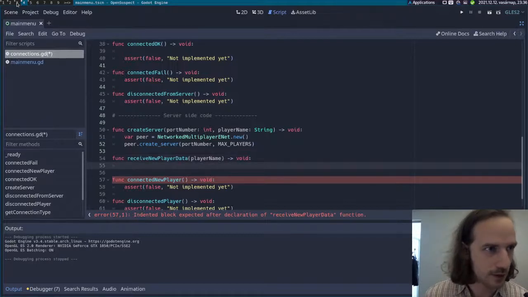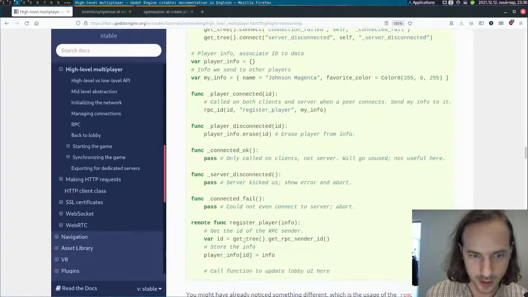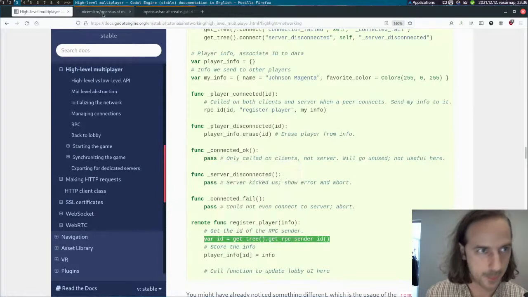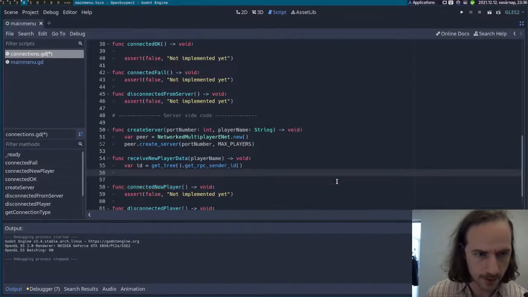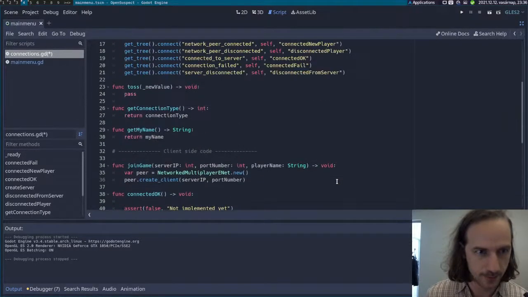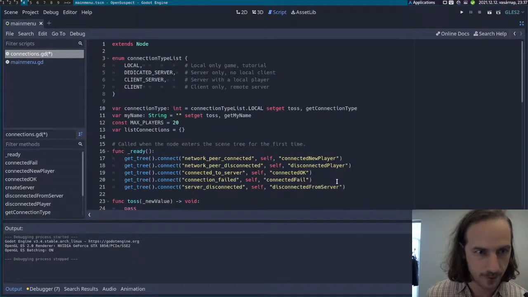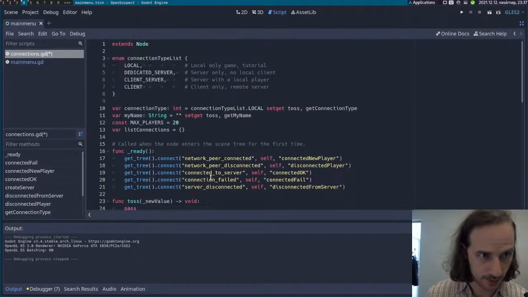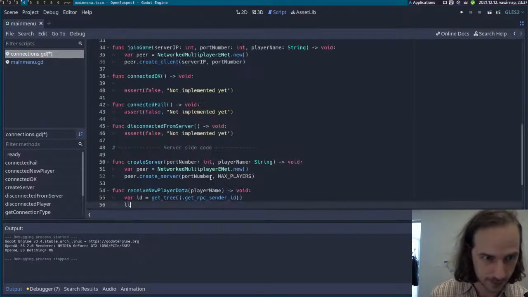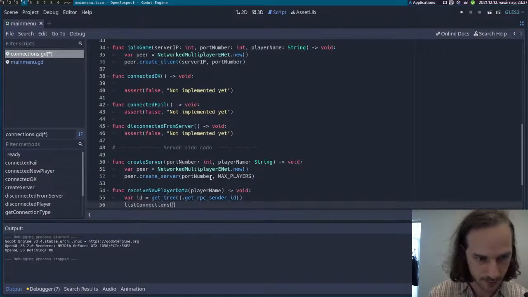And how do I check? I guess we need to check the ID, the RPC sender ID. And then we will simply add that to the list of connections: ID equals player name.